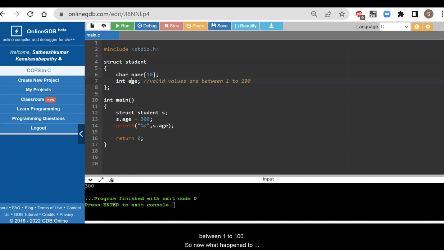So now what happens in a C program is, we know that there are many programmers who are going to write many functions. In a normal C program, there will be many functions that will be written by different programmers. And each programmer will use the variable and modify the values within this variable. And he or she can set any value to that variable. So the disadvantage in C is, you cannot in a structure say in any way that this age can take a value between 1 to 100. Any other value cannot be set to this variable.